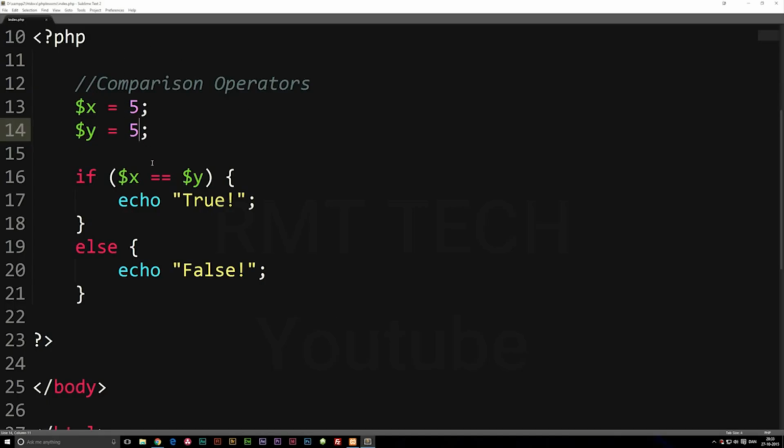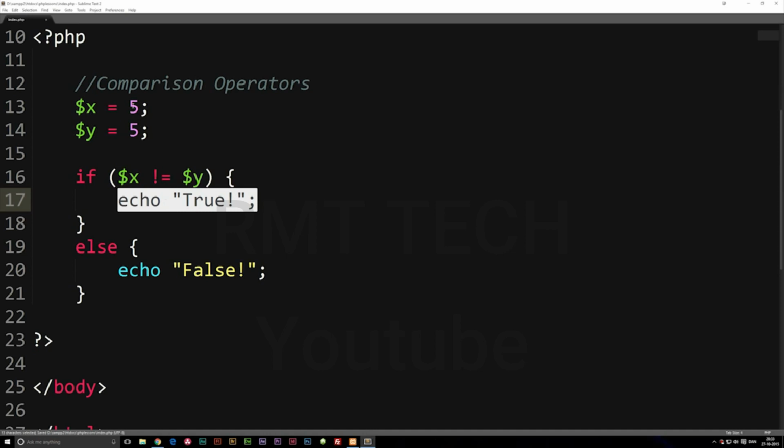Now we can also say, okay, but what if I want to check if these are not equal to each other? We're going to use a symbol called an exclamation mark and put it in front of the equal signs, and we're going to remove one of the equal signs. So we're replacing one of the equal signs with an exclamation mark, which says if x is not equal to y, then it needs to print out true.